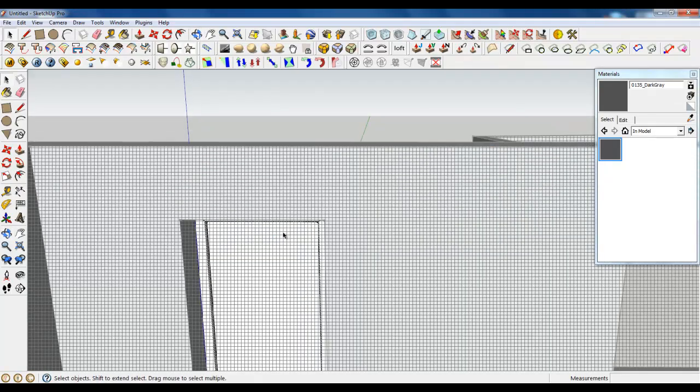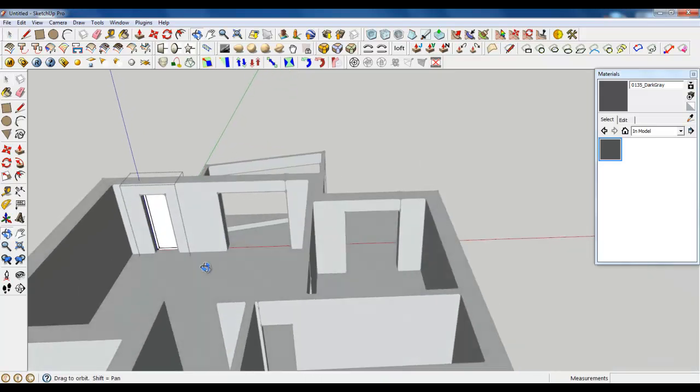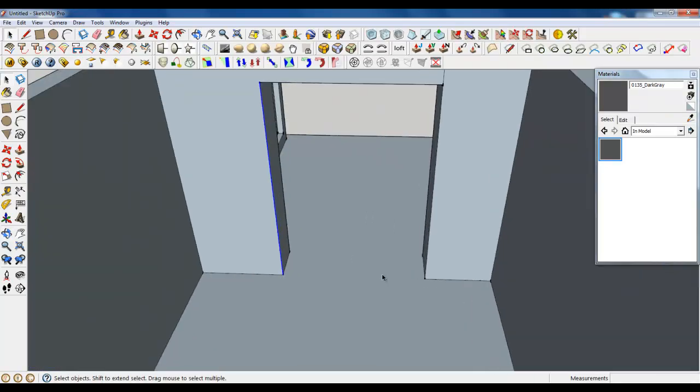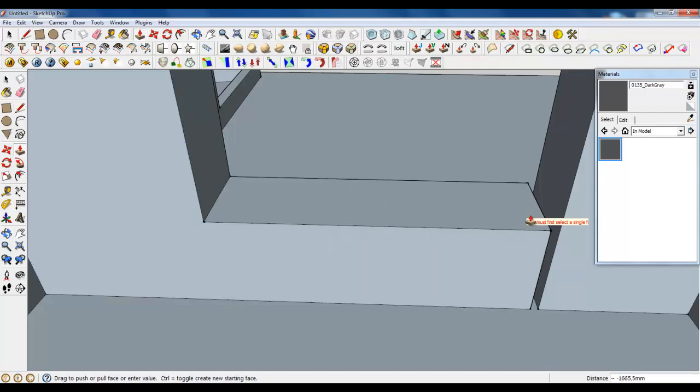Okay, so the window of the dining room is done. In the same process you can create a window in the bedroom, but before that just make a window silhouette. Let it be about 500 height and extrude.